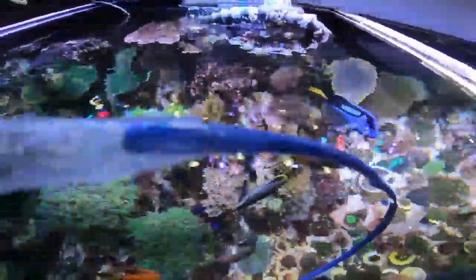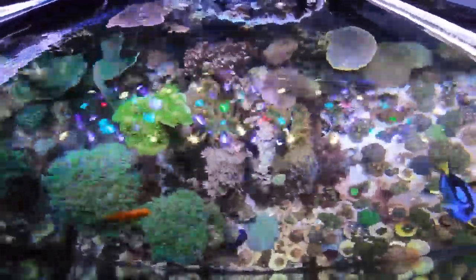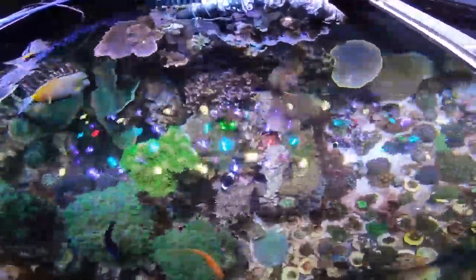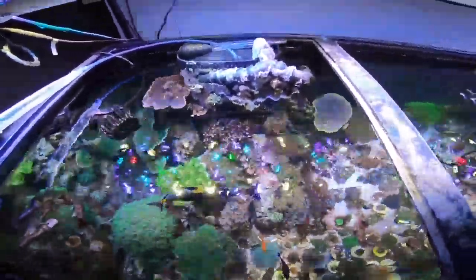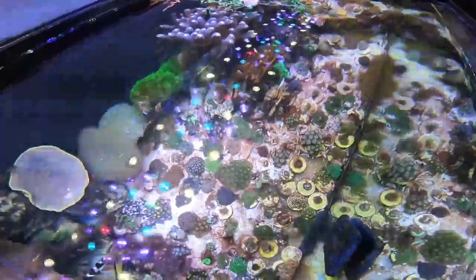Everything is looking good on the other side of the aquarium. Let me show you a high-tech tool I'm using — it's actually a turkey baster from the Dollar Tree, everything's a dollar. My old turkey baster gave me years of service but finally pooped out. I got two new ones — on one I put a RODI hose but I'm not too happy with it. What I've been doing is using the turkey baster to go in the tank and siphon out green hair algae, then squirt it into a reusable coffee filter with a fine mesh screen — works great.